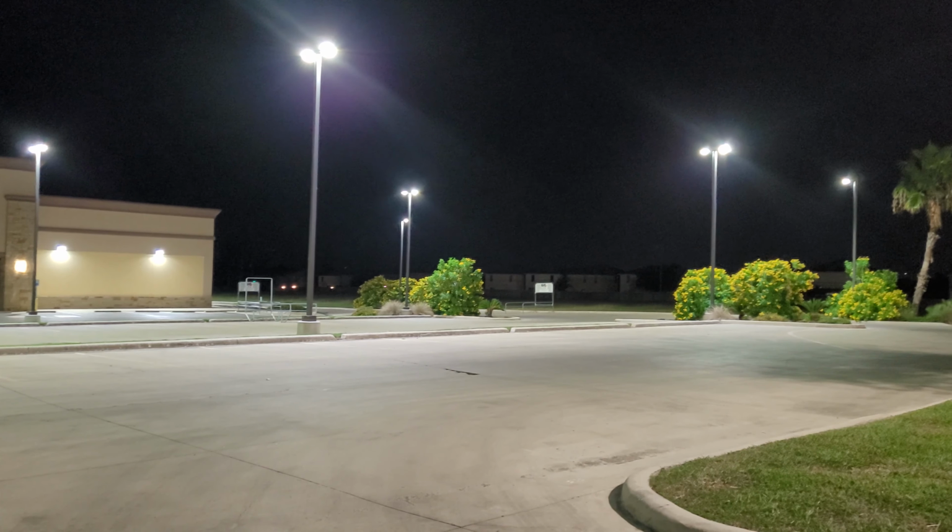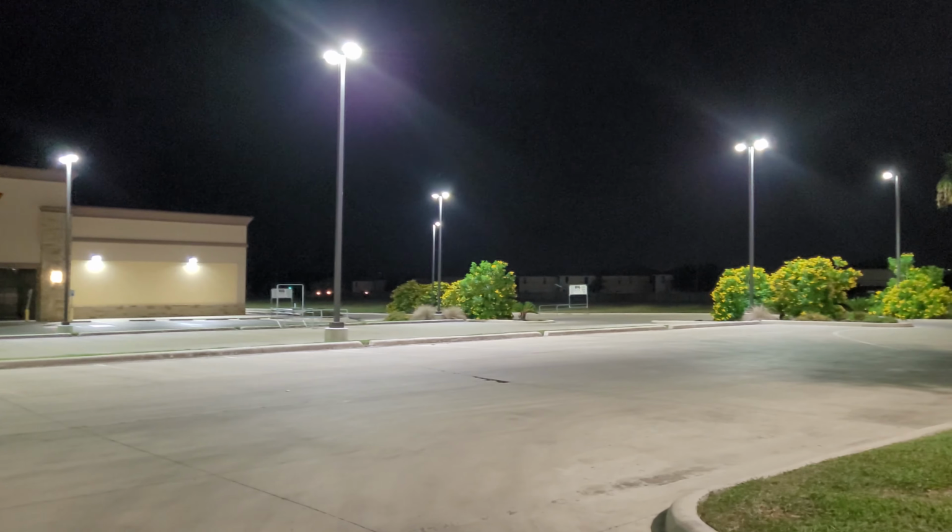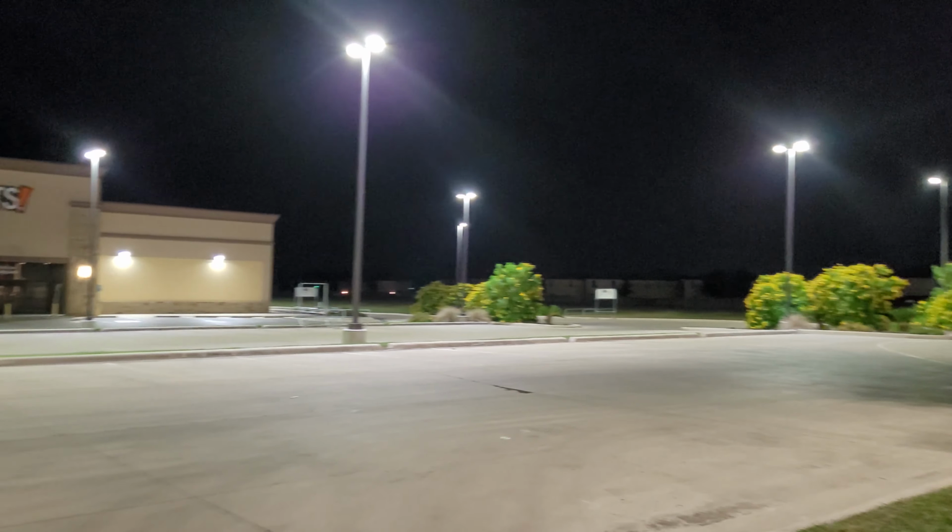But this is 4K at 30 frames on the front facing camera on the S20 Fan Edition or Fan Edition, whatever you want to call it. So stay tuned to the nighttime video. Until then, peace. Okay, everyone, so this is nighttime video on the Galaxy S20 Fan Edition.